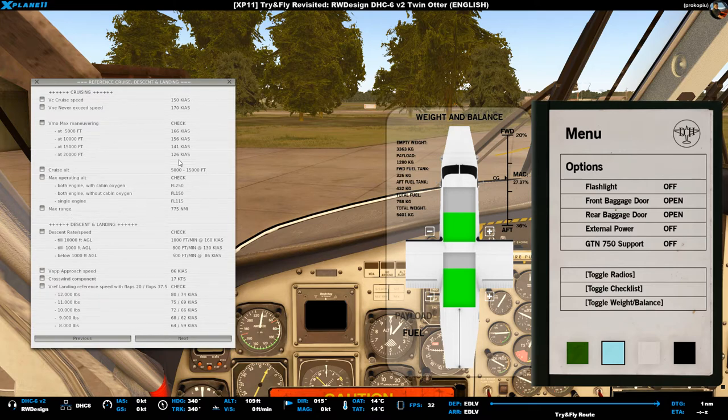That's basically it. At 20,000 feet, it looks like it's going slower, but don't forget, the higher you climb, and obviously you can climb to 20,000 feet with this bird, interesting, the indication of the indicated airspeed is lower, but your ground speed is actually the same, or could be the same. So that's why these values get less, but it's not that you're flying slower. It's just that the indication looks lower.